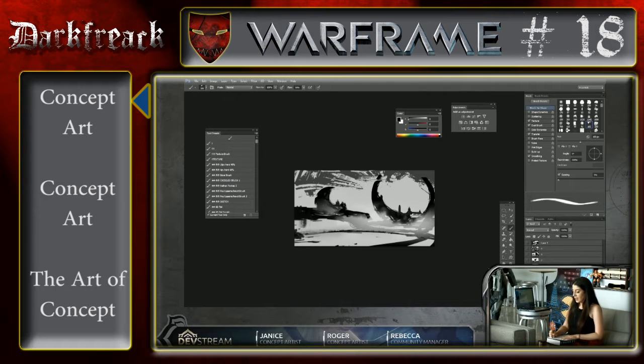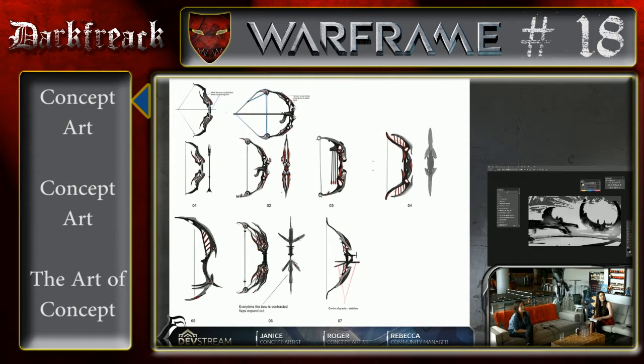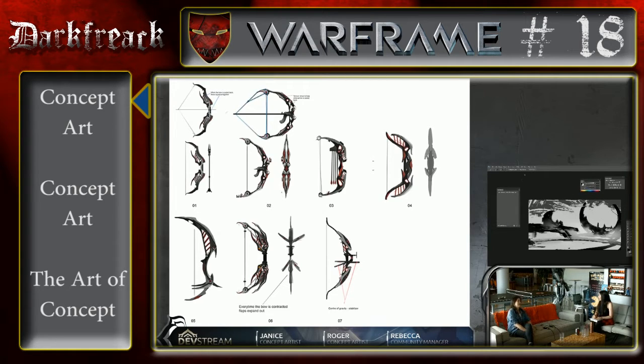They also showed us some other concept art for the brand new bow. Not sure if this will actually make it into the game or not, but it looks like a pretty bow, and some of the mechanisms that they were talking about was rather interesting nonetheless.